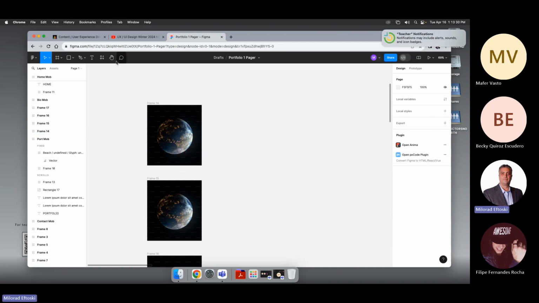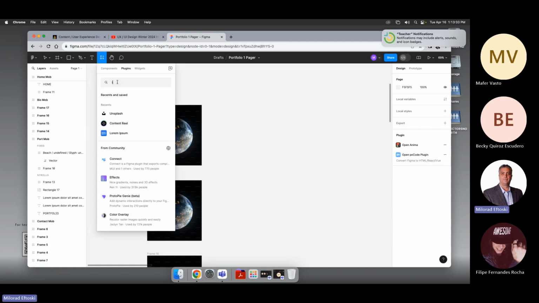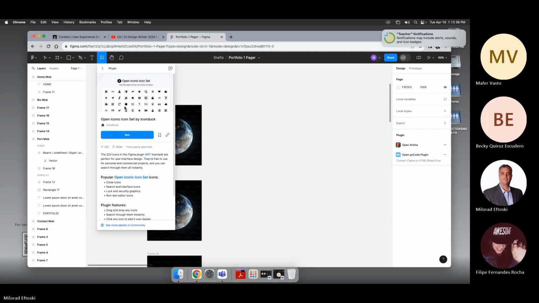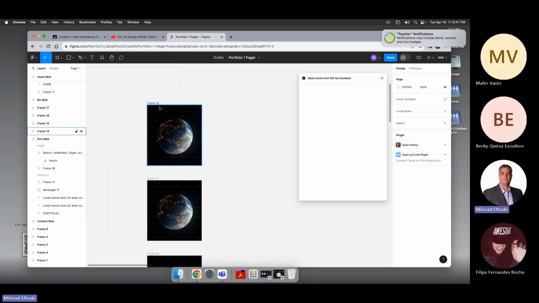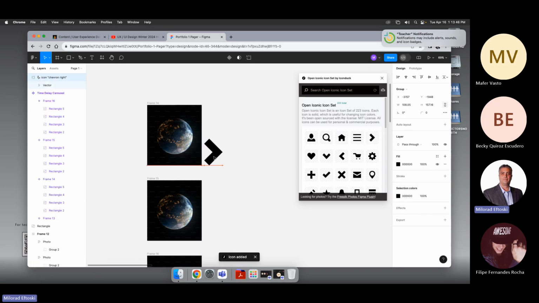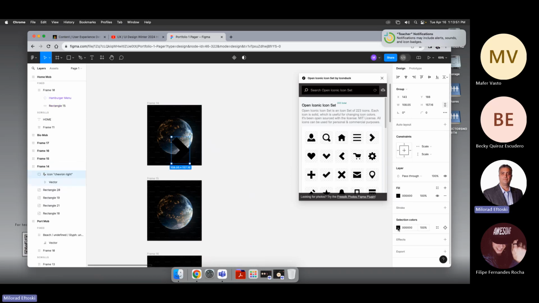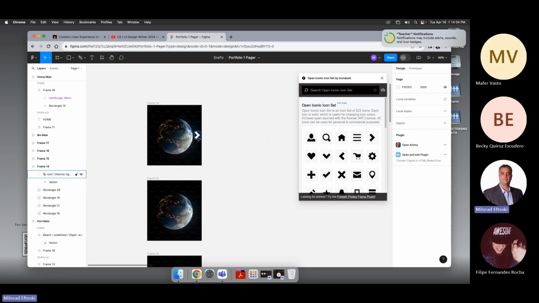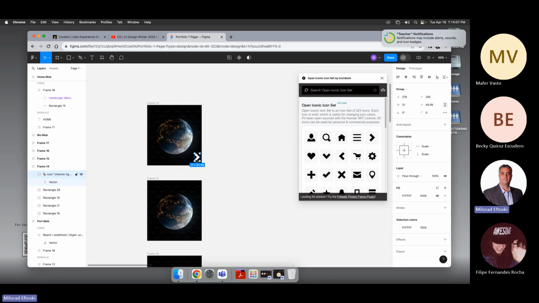I'm also going to use my icon plugin here just to get some icons. Let's see what I have. Icon. Open iconic file. Sure, let's run that. Okay. And I'm going to look for the arrows. There they are. There's the arrows. Perfect. Look at that. Put the arrows in here. I'm going to put this inside my component, so I can put the arrows on the side, or I can put the arrows on the bottom corners. I'll do the corners for now, just to keep it nice and tucked away.